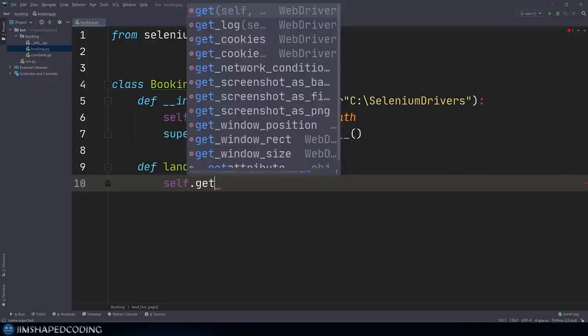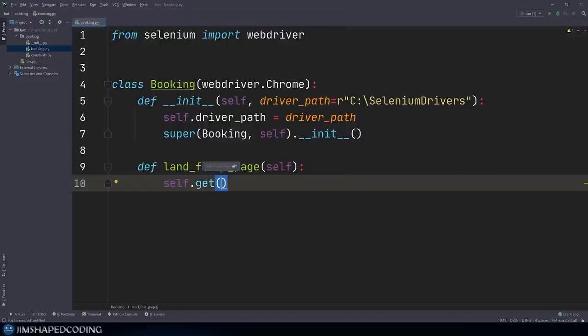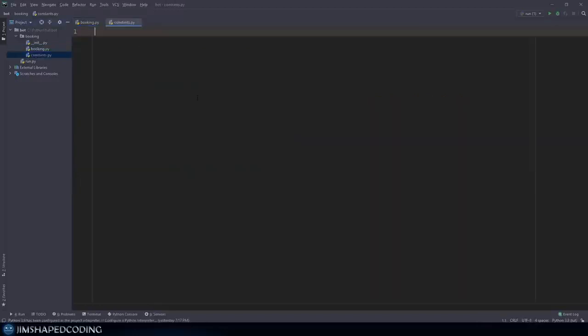And I'm going to use here the get method, and as the URL I'm going to pass in the URL of the website that we are trying to make an online bot on. So it will be https://booking.com. Now actually here is the exact reason that I have created the constants.py. What we can do in that case, this value in here is probably a value that is not going to change so commonly because this is the website that we are going to always use. So that's why moving this value to a file that I already created like constants.py is a perfect idea.